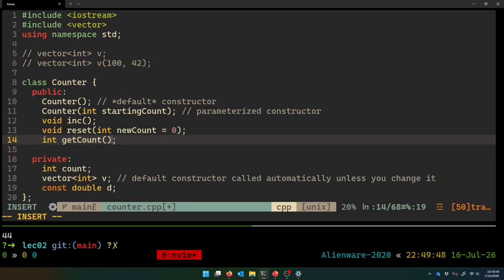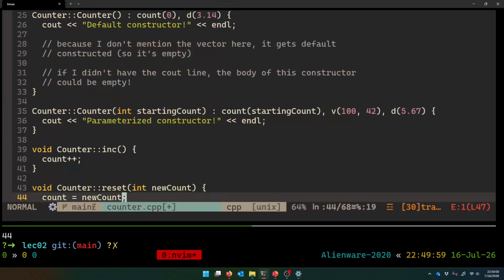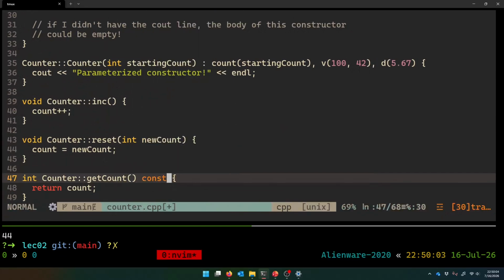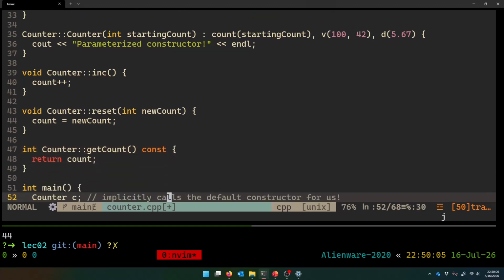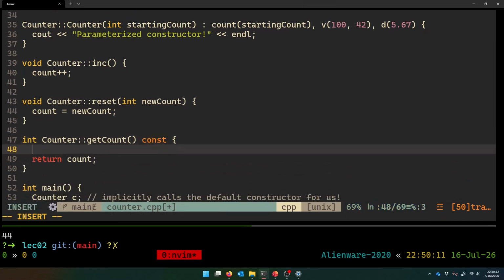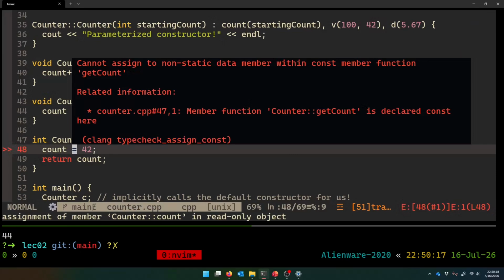And that's great. And this is what you do. You say get count const, int get count const. And by saying that, now you got to put it in the implementation too. It's part of the name. This is not just normal int get count, it's int get count const. And by putting that const there, it marks the entire object as read-only for the duration of this call, which means that you cannot write to it. So messing with your member variable, this won't even compile.